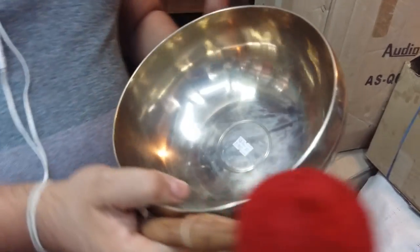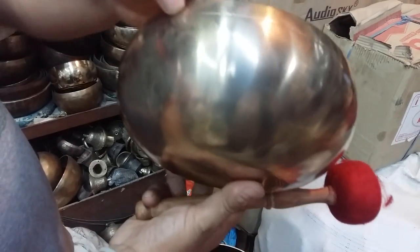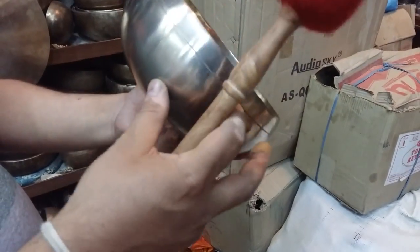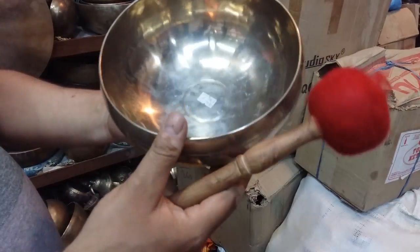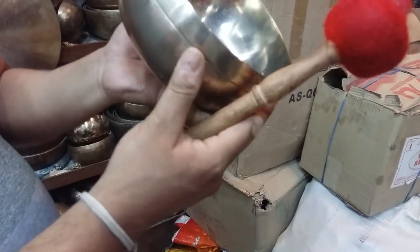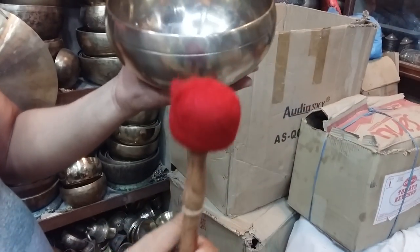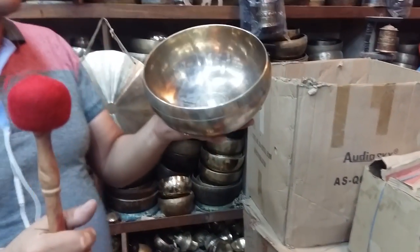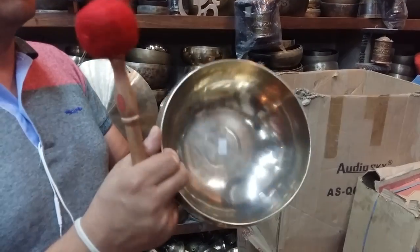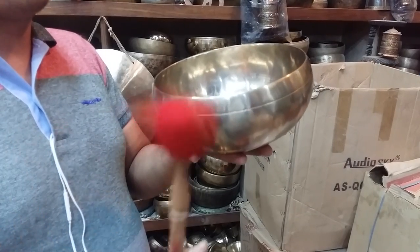You can see the finishing of this ball is very, very perfect. The lines inside and outside help to control the sound — this is not decoration. They are like tuning; the ball is tuned using these rings. The finishing of this ball is also very, very nice — well designed, well finished — and it gives you a perfect sound.